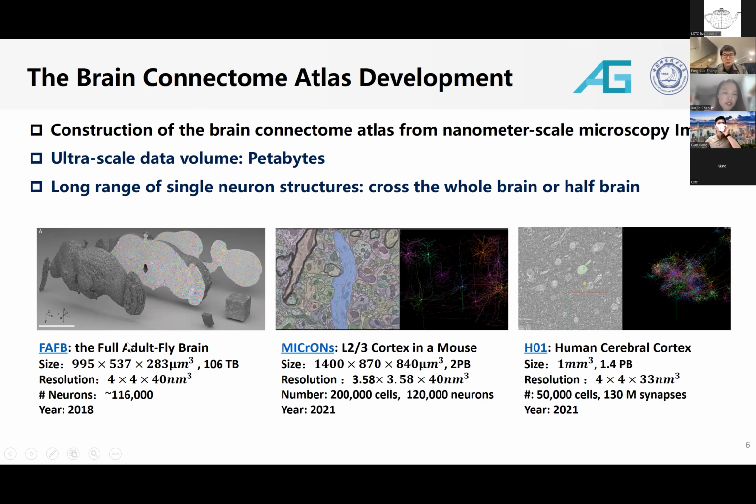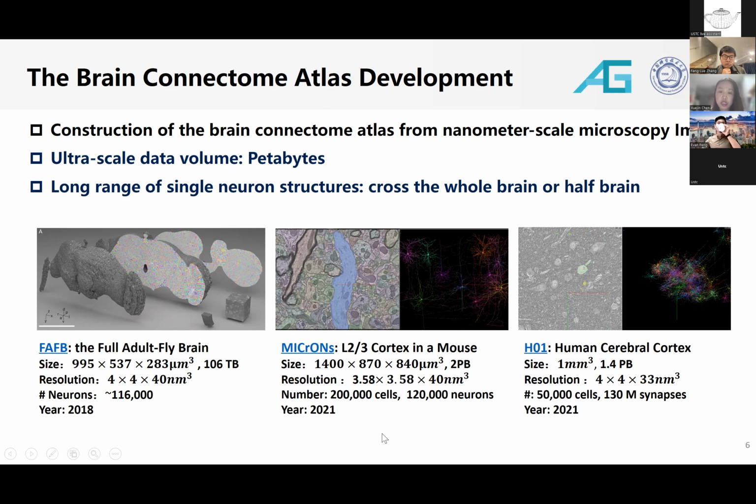For example, even for a fly brain in the size of 1 cubic millimeter, it costs about 16 months to capture the EM data at a physical resolution of 4 by 4 by 40 nanometers. And the data volume is about 106 terabytes.